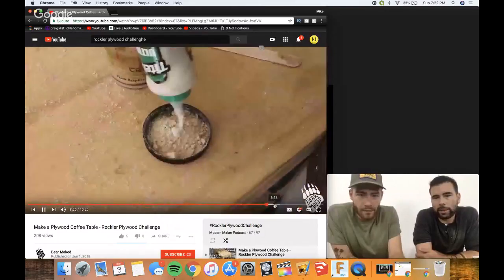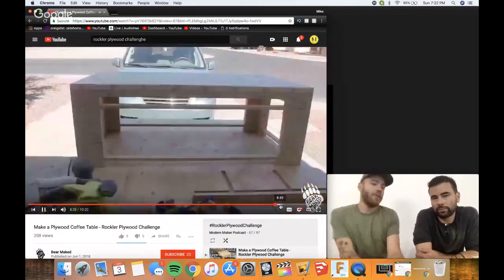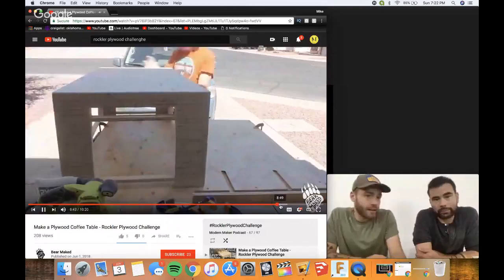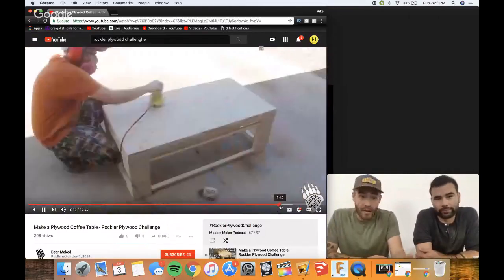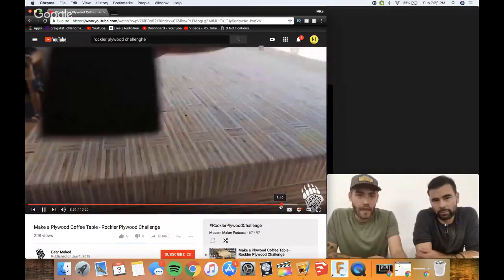This is like a patience and dedication project. Assembling is really quick with the brad nailer. He doesn't have to wait for any glue to dry. But that tabletop took some time, cutting down all those strips. Finally get on to finish, which is part of any project when you get there.